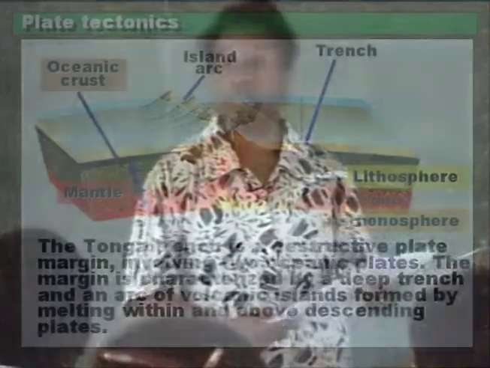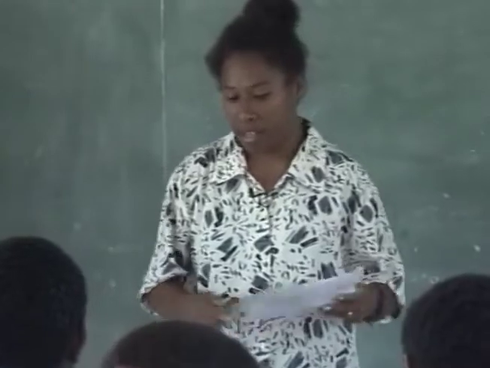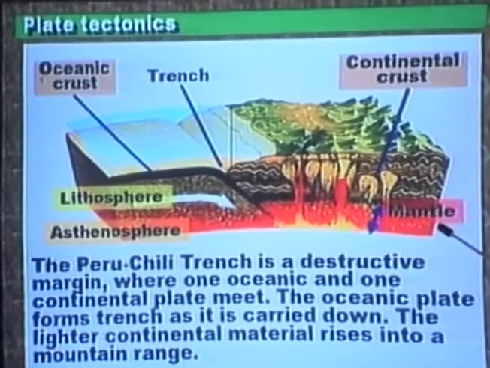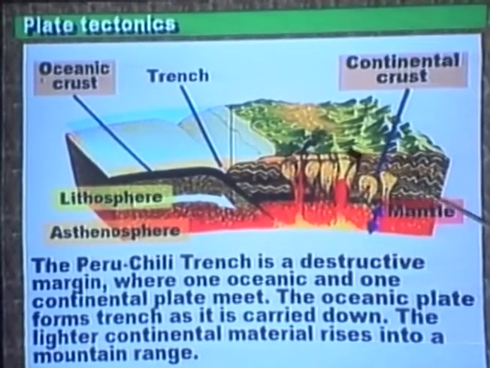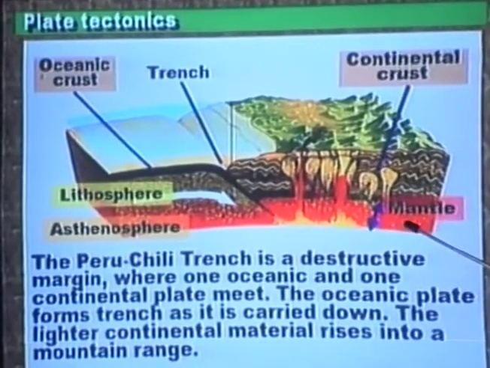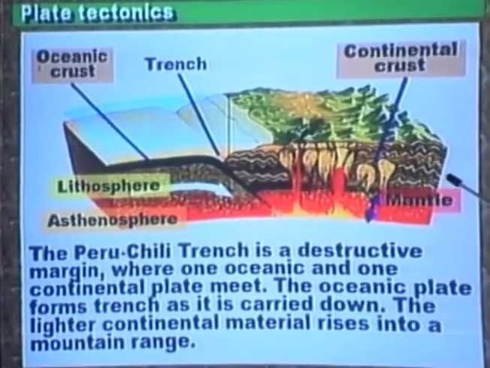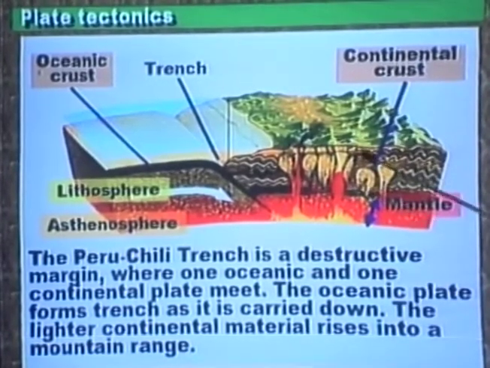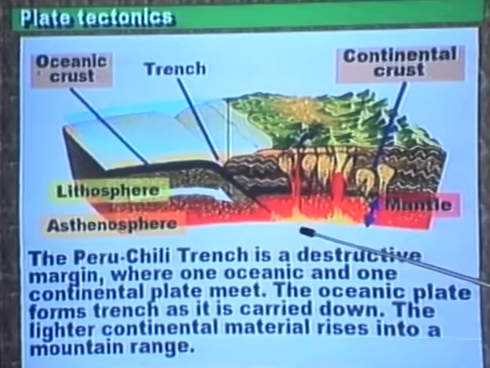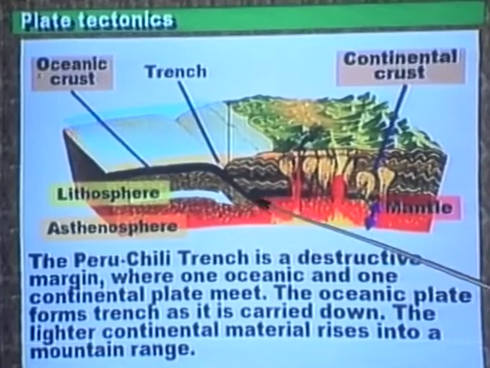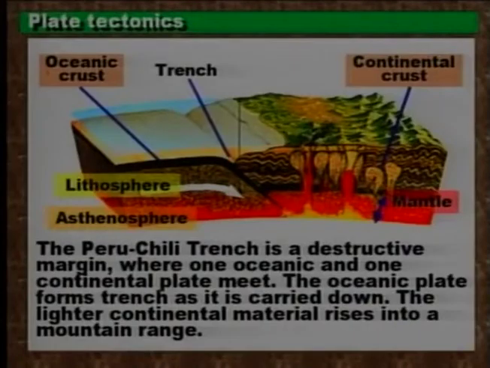To do with what we are going to be constructing, the formation of the Andes, we now have an example again showing us the Peru-Chile Trench. And the Peru-Chile Trench is in a destructive margin simply because we have the converging of plates. Whenever plates converge, the margin or the boundary is a destructive plate boundary. And here we have the trench being formed as a result of the Pacific plate meeting with the South American plate. Subduction occurs where the oceanic plate moves under the South American plate, which is a continental plate.